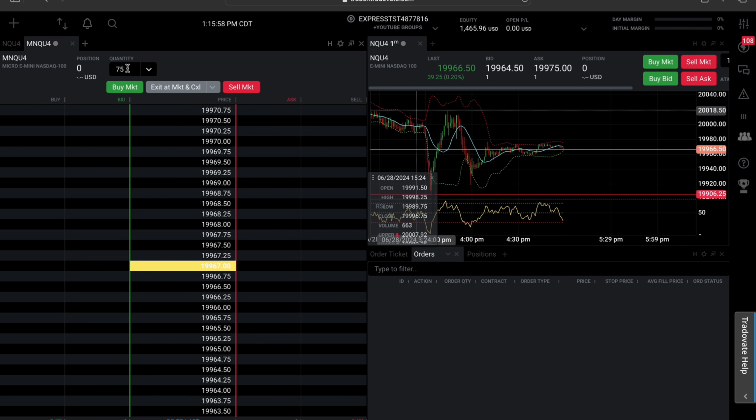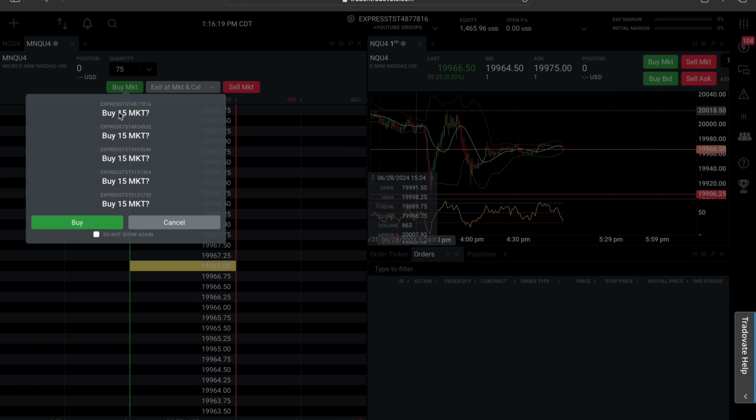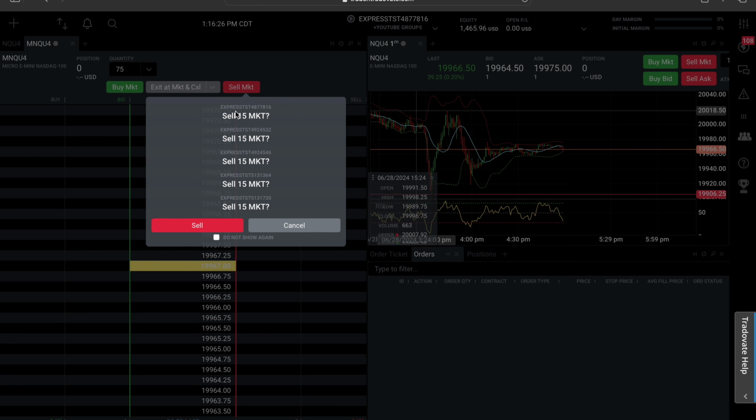Say I usually trade with 15 micros on each 150k account, which is 1.5 contracts. Therefore, that's 15 times 5, which is 75 contracts, which will get split across each account. So I've got 5 150k funded accounts and I put 15 on each one. When you click buy, it would show you 15 go into this one, 15 go into this one, 15, 15. And it's the same if you go short as well, then it would split 15 on each account.